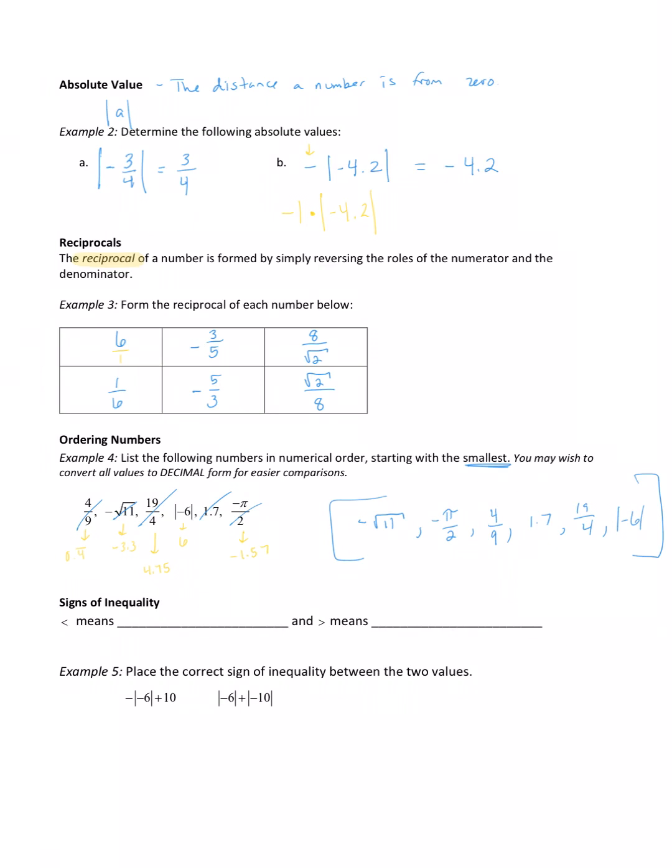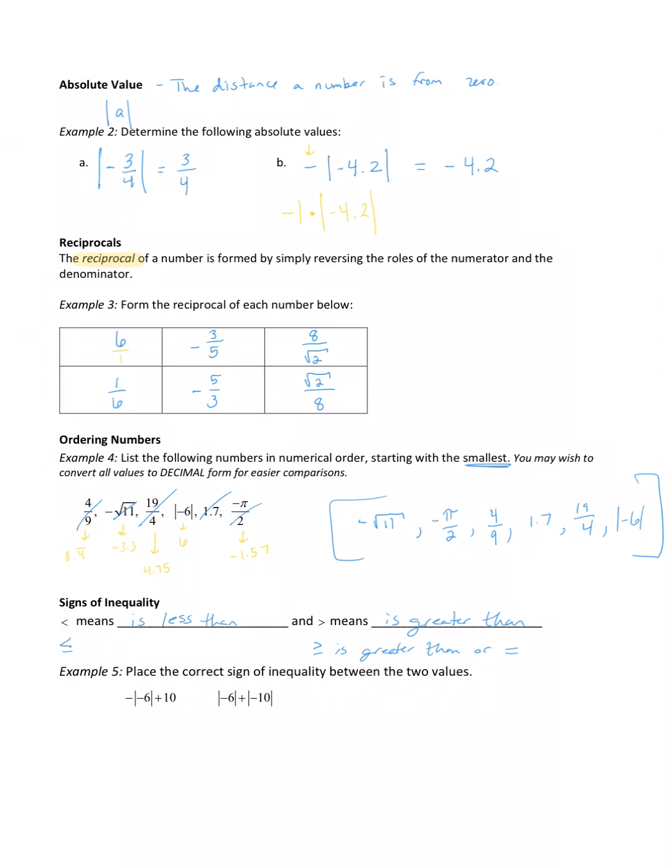Okay, last idea here, signs of inequality. We just are going to review what these symbols mean. We have this sign here, that means, right, this is less than, which means the symbol here is greater than. If we put the little line under it, what does that mean? Right, it could be equal to as well. So this would be is greater than or equal to. Same thing applies for this symbol. That could be is less than or equal to.